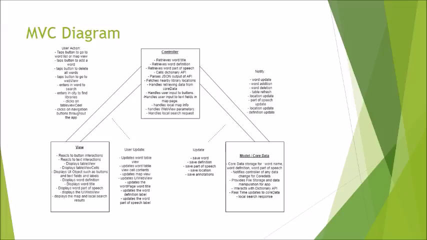It just basically displays everything that the user is going to be looking at. Then there's the controller, which is actually the logic of the application. So this handles the retrieval of words, word titles, word definitions, and word parts of speech. The controller also handles the actual API call and the parsing of the JSON data from the API call. And it also handles the storage of these into the core data.